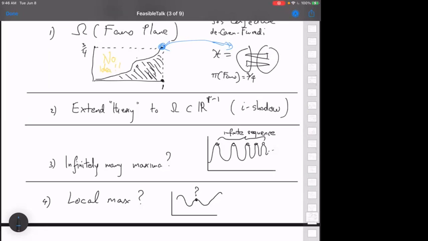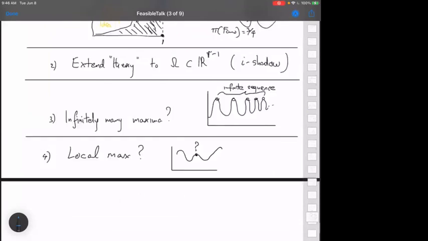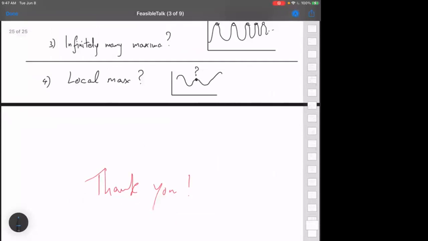And I'll end with just one last question, which is the question of whether there's a local max. We couldn't find such a thing. But again, my philosophy with these things is anytime there's something weird, the answer is probably it can happen, but it's too hard to figure out how to make it happen. But it would be good to prove some basic things. And I think these are some nice places to start. And that's all I have. So thank you for your attention.